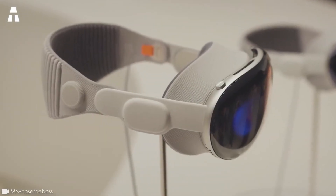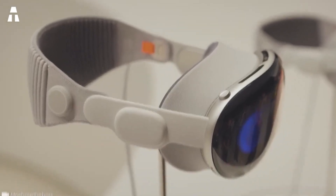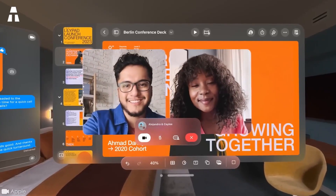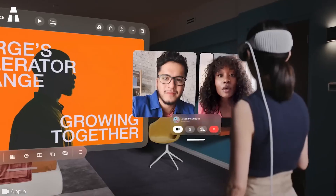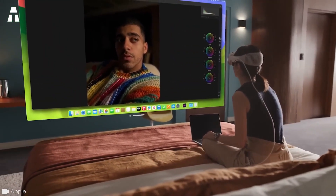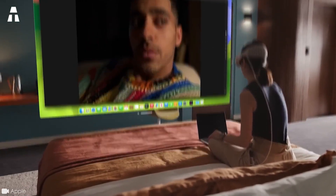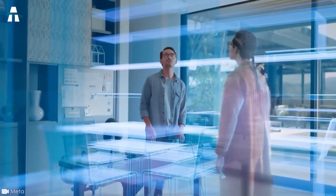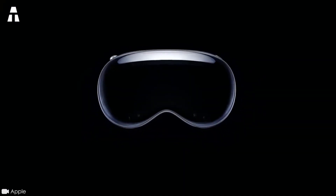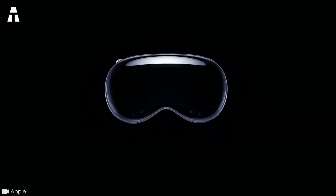What are its features, release date, and price? It would seem that this headset will enable us to enjoy incredible experiences, thanks to a revolutionary operating system and unrivaled innovation. The Apple Vision Pro is likely to be much more affordable than you might think, despite some very tough competition. Are we headed straight for the metaverse? Is the release of the Apple Vision Pro really the most important tech event of the year?